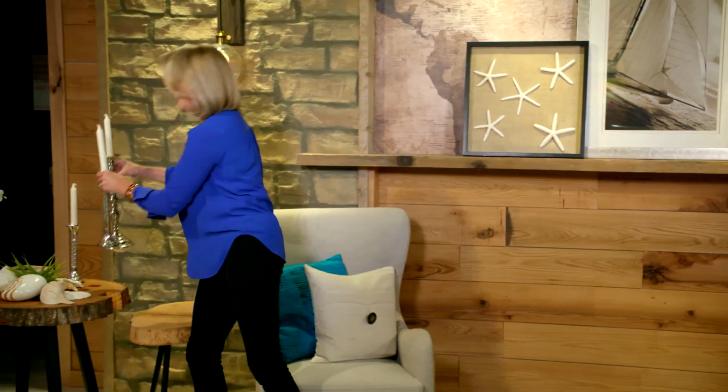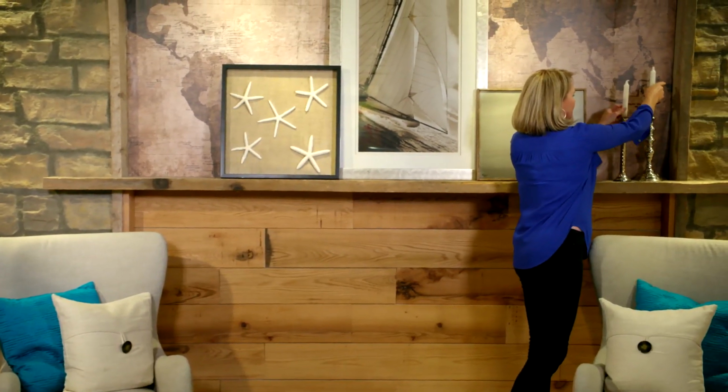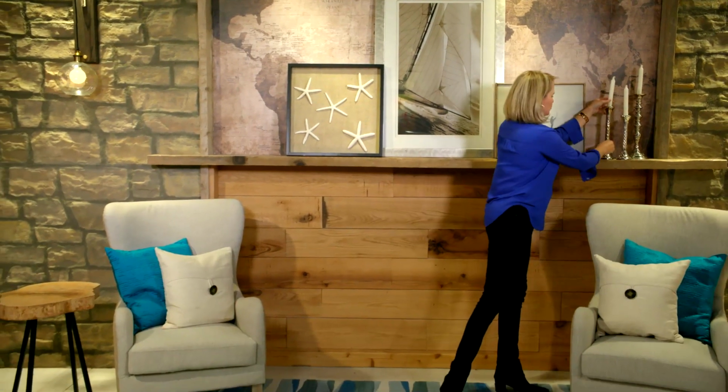The other thing that's really important to remember when you're styling, especially a mantle, is if you have vases, candlesticks, things like that, you want to think in terms of using three. I don't know why, it's a mystical design rule, but sometimes when you look at it, two isn't enough and four's too much. But for some reason, three is just perfect.